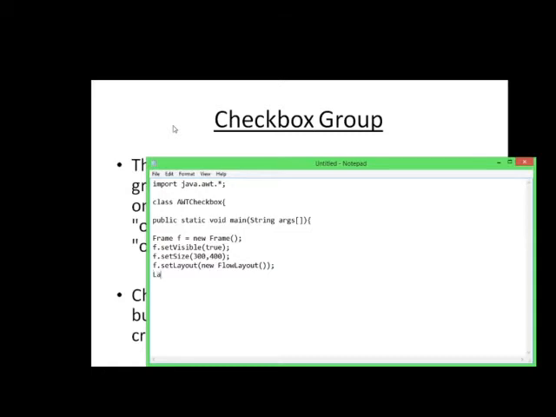Now first we'll be creating some label. What label? Let's take qualification. Next I'm going to create a checkbox, cv equals new Checkbox. Same concept, right? Only here you have to pass the values, and suppose I am going to write 10th, and then you have to make it true, so by default it will be checked. Let's create a few more.